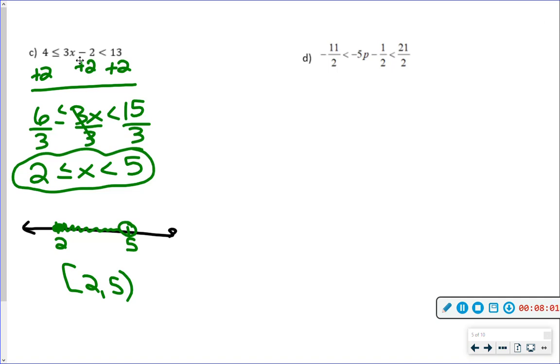Okay. Another and, but of course, a lot of fractions. No offense, I know how we love fractions, or maybe not fractions. That's why I'm doing a couple more fraction ones for you. Again, my rule of thumb, more than 2 fractions, clear. Make it easy. So the denominator's 2, I'd run a 2 to everything. So let's clear them out. So the 2's cancel. 2 times negative 5p, 2 times negative a half, and of course the 2's cancel on the end also. So that's an equivalent inequality. You can solve either one, you'll get the same thing.